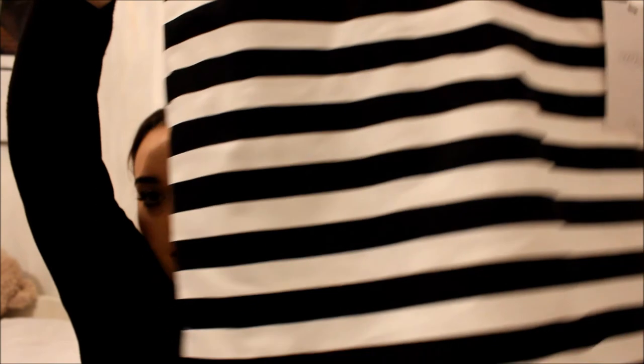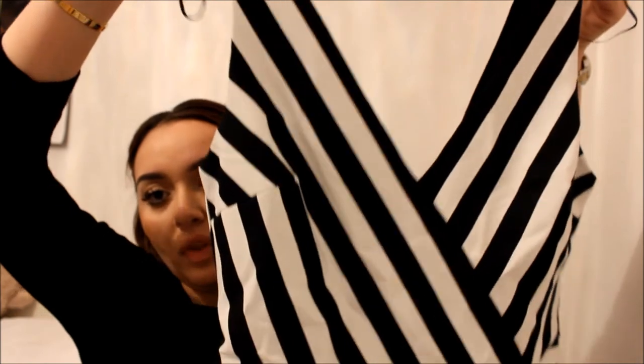From Zara I'll link everything down below. This looks like a dress at the front but it's actually a stripy playsuit. At the front it's got a deep V with horizontal black and white stripes — on the skirt-short part the stripes go horizontal at the bottom and diagonal on top. At the back there's a deep V again with diagonal stripes, and you can see it's actually shorts, not a dress. This is £29.99 — I think it'll look gorgeous in summer with a tan and a red lip.